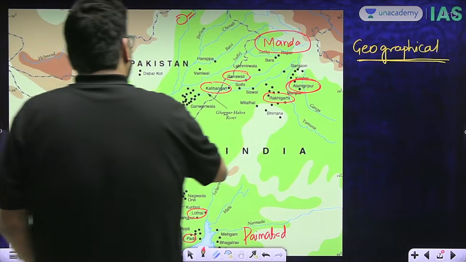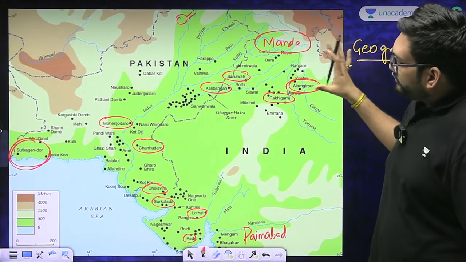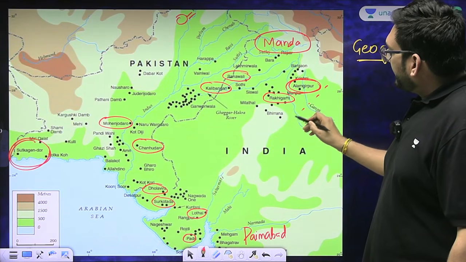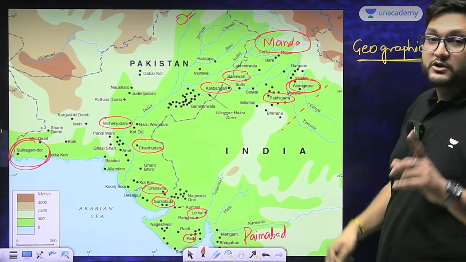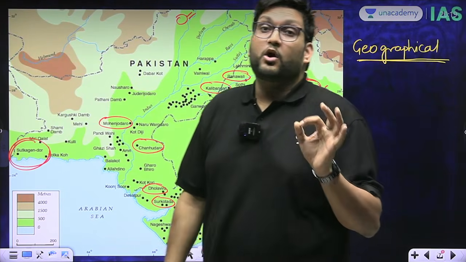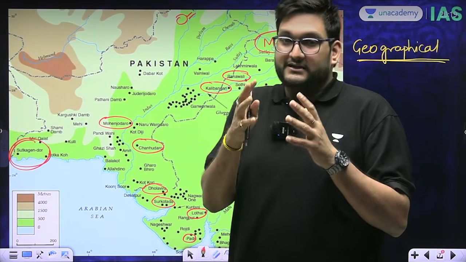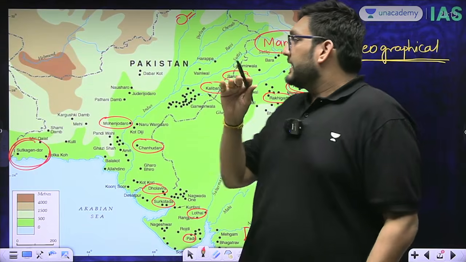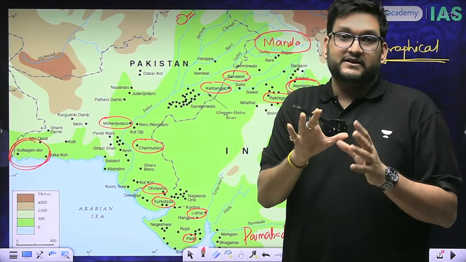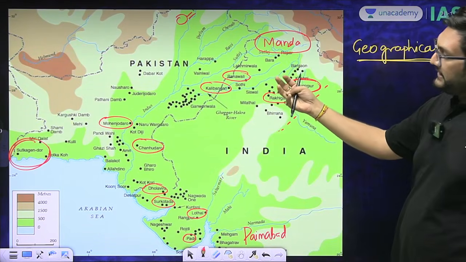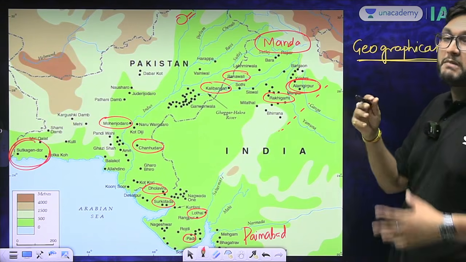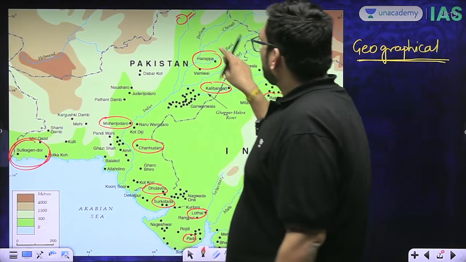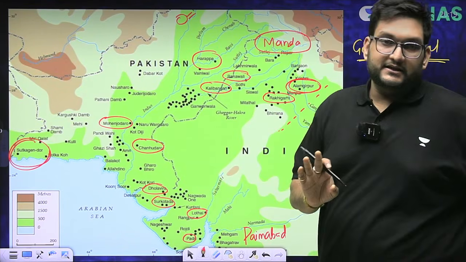And now if you see the whole set itself, you will realize that these sites are all in the northwestern sector. The reason why they are not in the Gangetic Plains is because the Indus Valley Civilization is a Bronze Age civilization, which falls under the Chalcolithic period. Chalcolithic means copper plus stone. Therefore, in the main period of the Indus Valley Civilization, there was no iron. With no iron, it was very difficult to move towards the marshy and very heavily forested alluvial plains. Harappa is here, and as you can see, all of them are based on the Indus River in that regard.